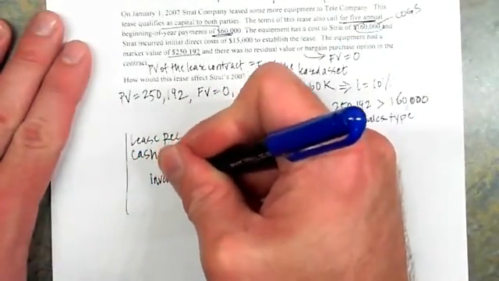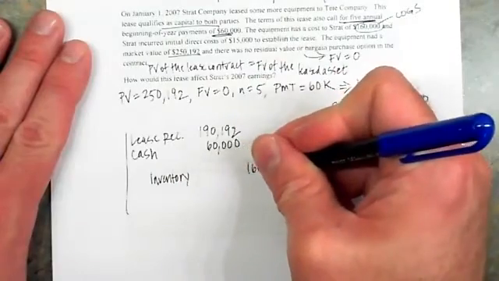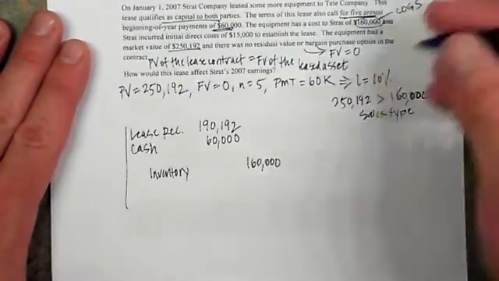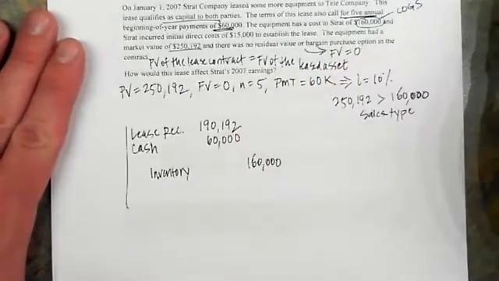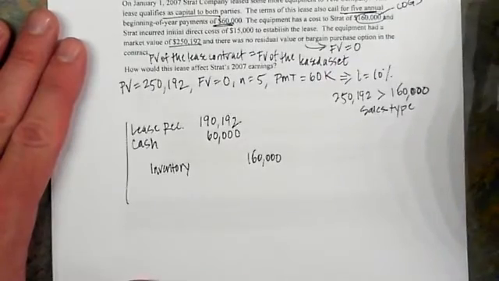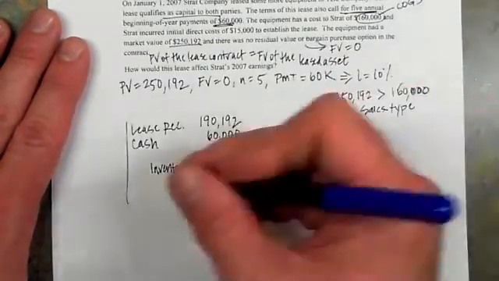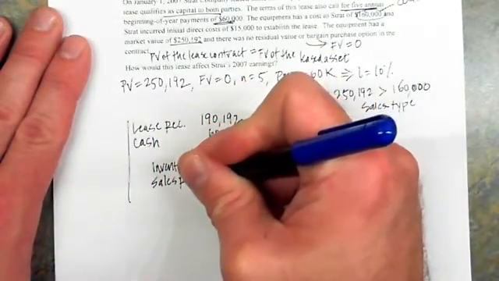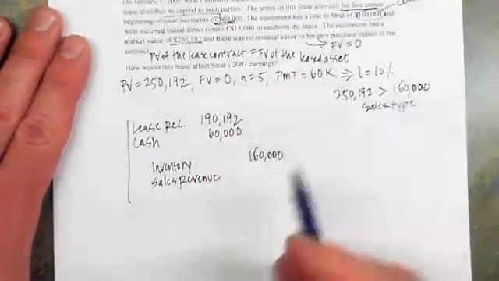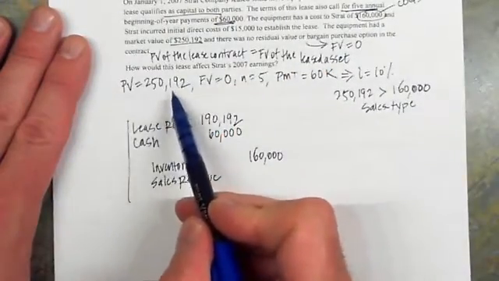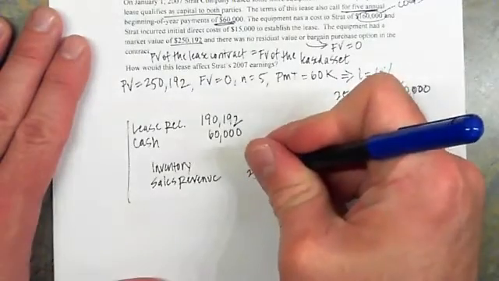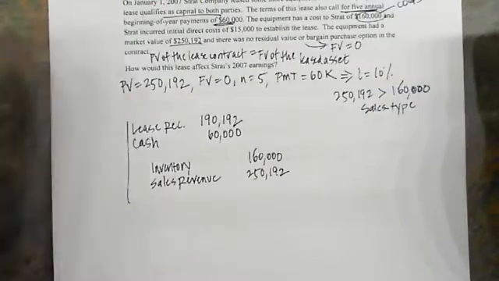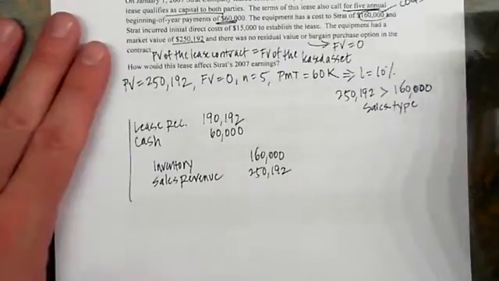Inventory will always be at the cost of the item to the lessor. Of course, they recorded a historical cost on their books. And so when they lease it in a capital lease, they take it off their books at that historical value. Because there is no UGRV, the lessee would have to pay this much as their MLPs. And therefore, we can record that much as sales revenue. We don't have to subtract off anything, no UGRV here.